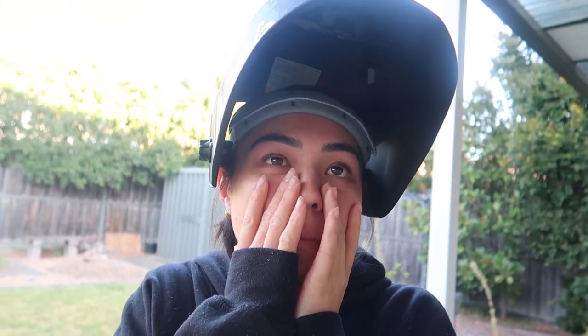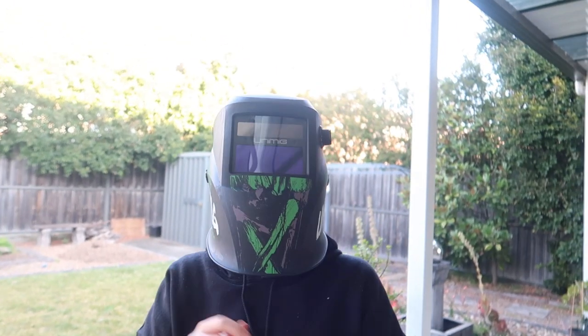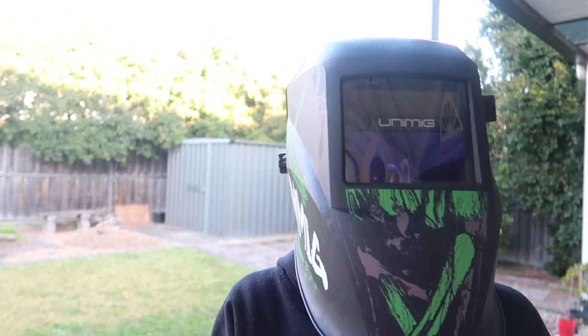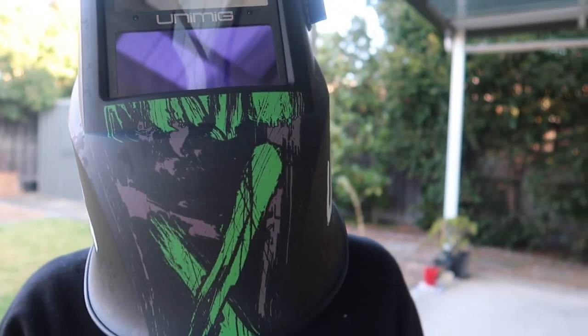You know what this does, right? It's a welding helmet. So it gets rid of sparks? Yes. So when you're welding, it's really bright. But how come it does that? This is an automatically darkening helmet. So when something bright comes up, it darkens. You can't see what you're doing. No, but it's really bright. So if you adjust this, right?